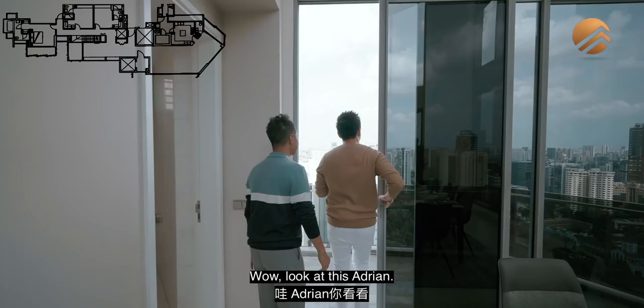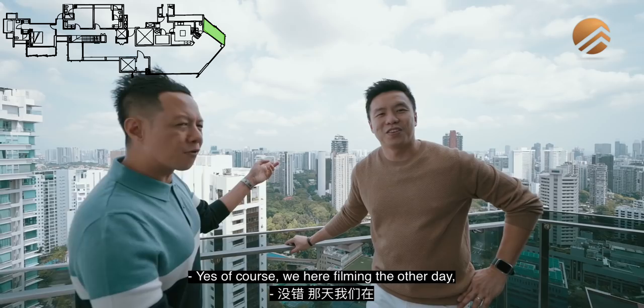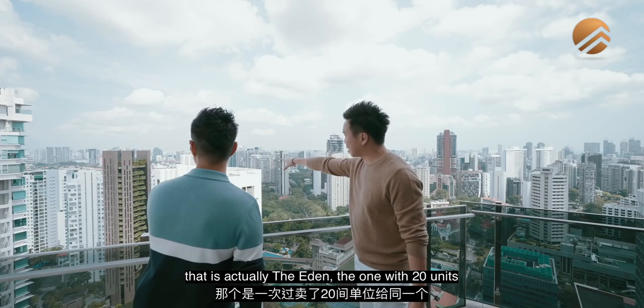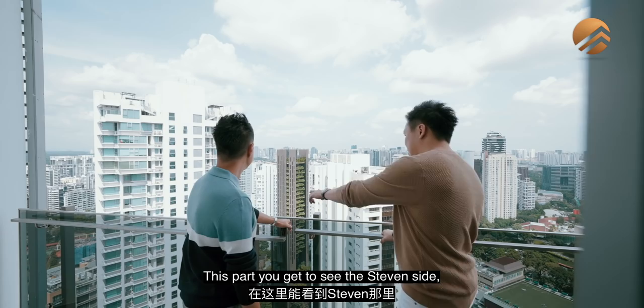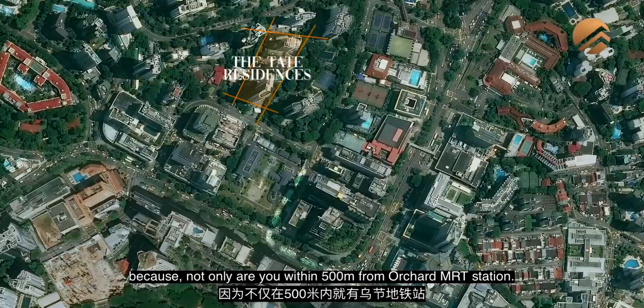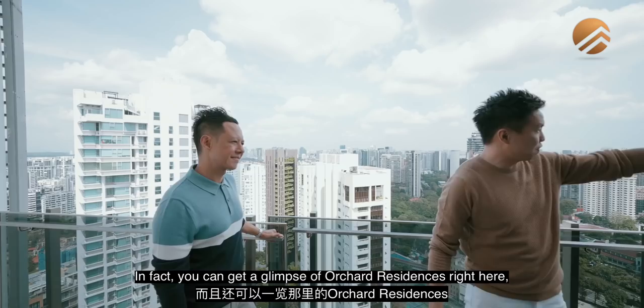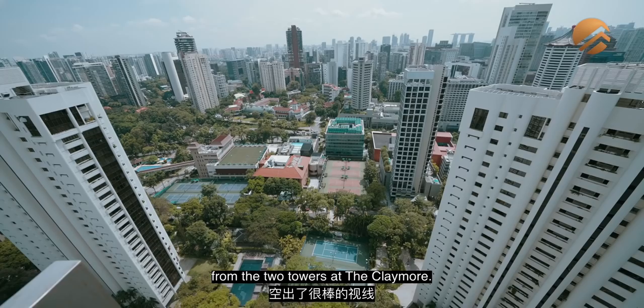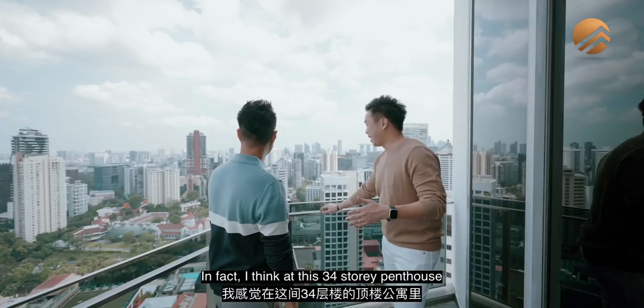Wow, look at this — a lovely view! Is that Ritz Carlton Residences with the mast? Yes! We also have Scotts Tower and Hamilton Scotts. This part, you're going to see the Cairnhill part of Orchard. That is Eden — the one where 20 units were sold to the same buyer at once. This part you can see the Stevens site and the Bukit Timah area. Tate Residences is located within 500 metres from Orchard MRT Station — you can even get a glimpse of Orchard Residences, the tallest tower. You get a nice pocket view through the two towers at the Claymore, and you can see Goodwood Park Hotel from here as well.